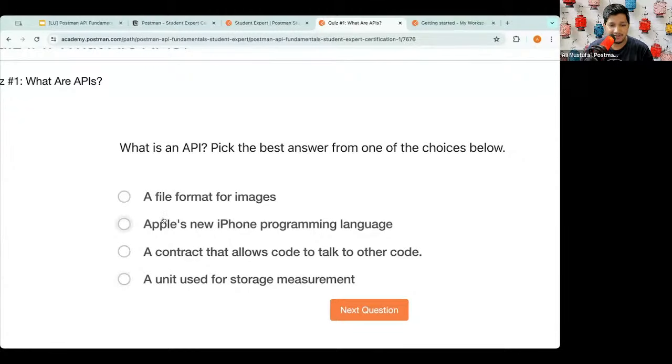Let me look in the chat. ABCD. Mention which one we are selecting. Okay, a lot of you say C, C, C. Okay. Some people say, okay, yeah, majority is C, right?